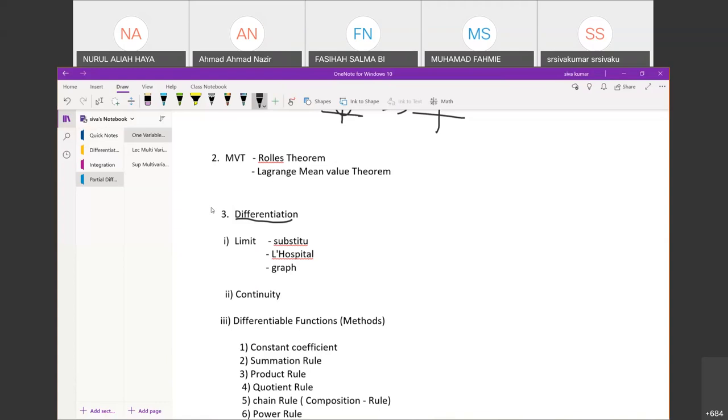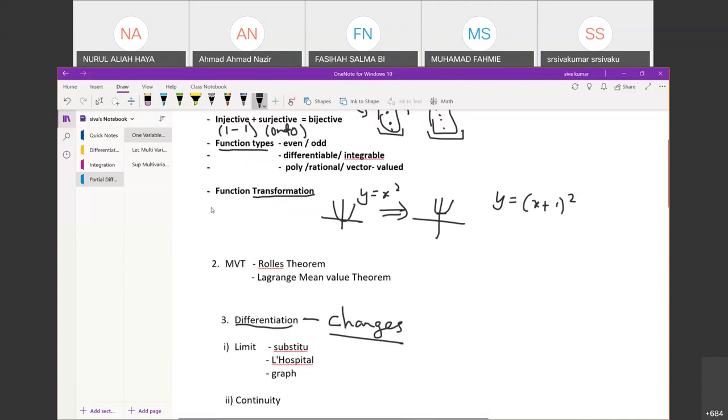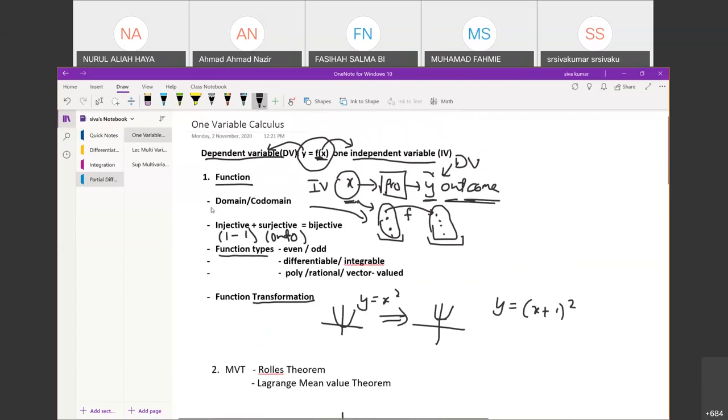It's very interesting to study differentiation. In my class, my tutorial session, I already introduced differentiation to them. Can my students explain it? In practical life, differentiation is basically, I don't want to go into too much detail, something about change, the changes that you are monitoring in your life. I forgot to connect. Functions, I already explained to you in your day-to-day life.